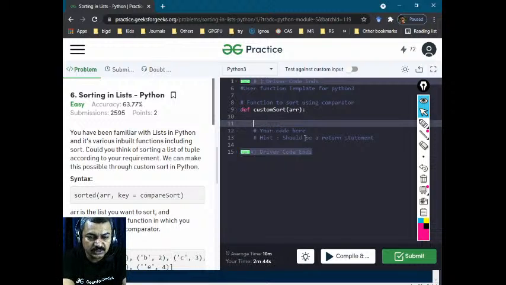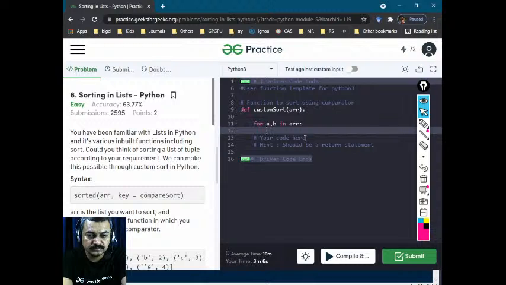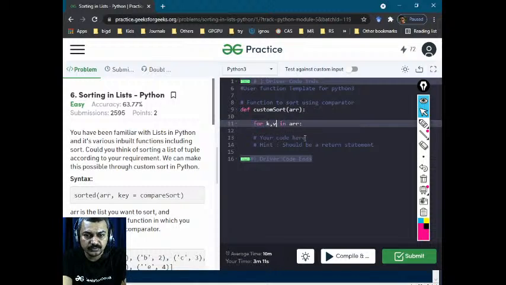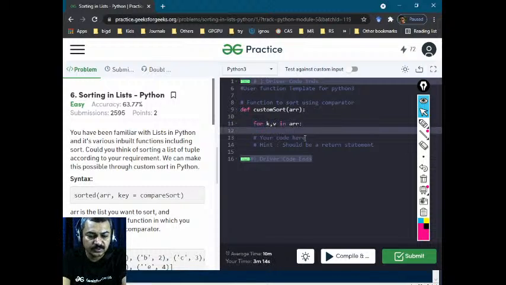What I want to do here is iterate over this. So for a, b in arr, or you can say key, value in arr, if... first let us print it, so that we can come to know what is out there.